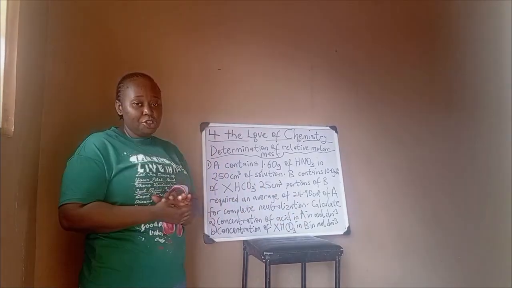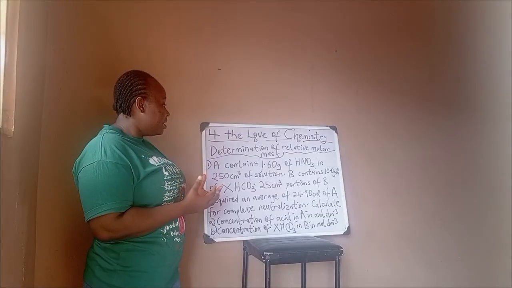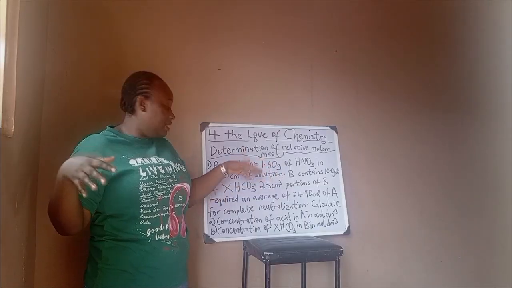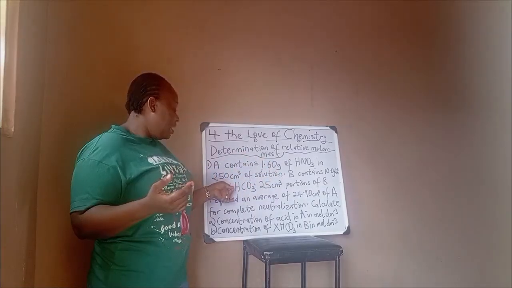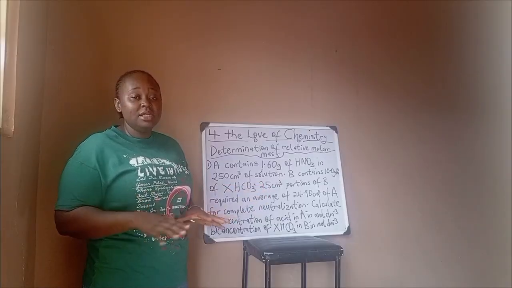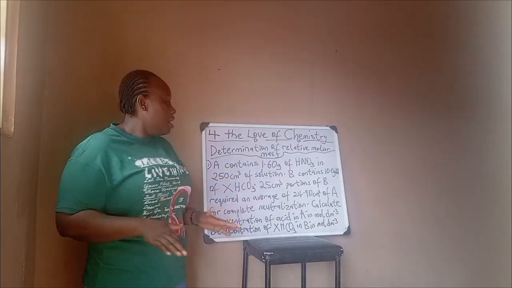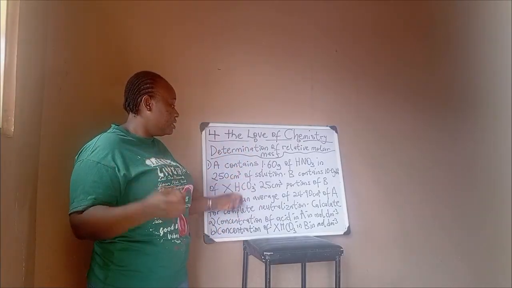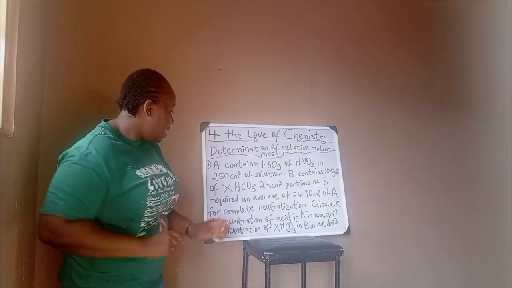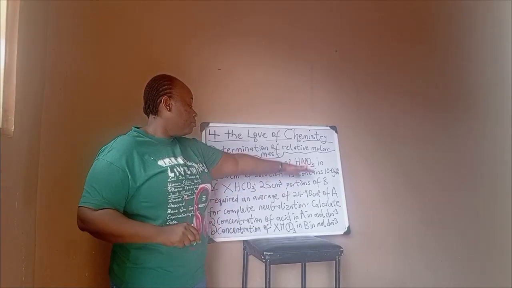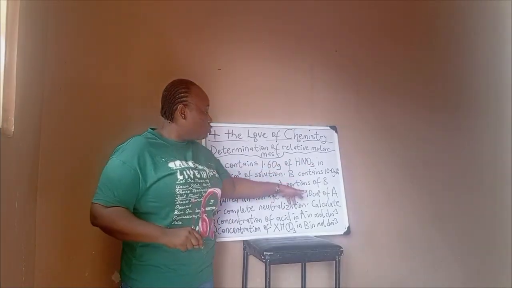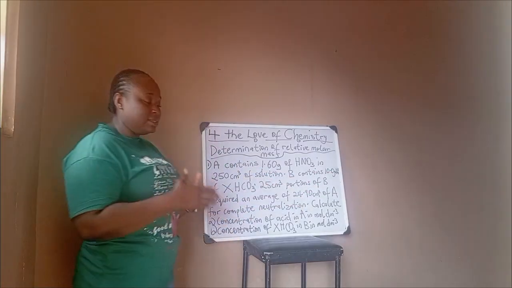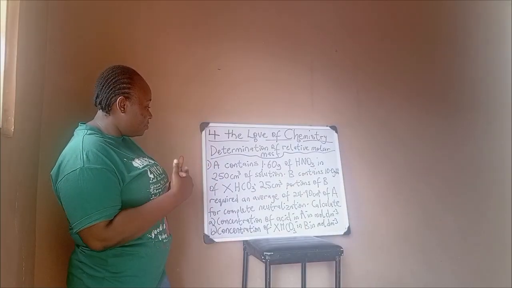So this is a question that will help us to determine the relative molecular mass of this particular compound that we don't know the element, because I didn't even know what element X is. It's very easy to calculate the relative molecular mass. You don't need titration. But because we don't know it, we will use knowledge of titration to do this. Already the titration has been done. That is why here 25 cm cube of B was neutralized by 24.90 cm cube of A. So this came from titration. That is how we are able to get it.